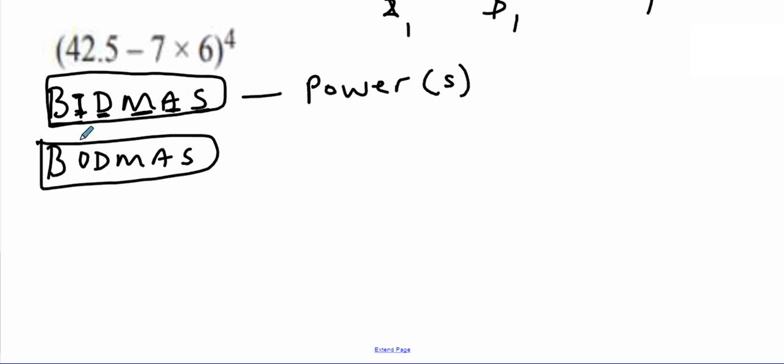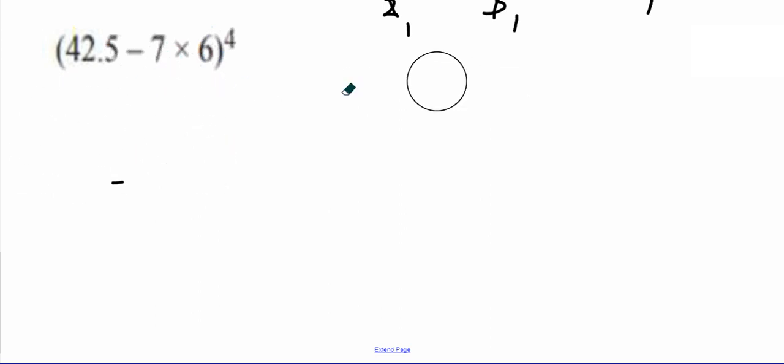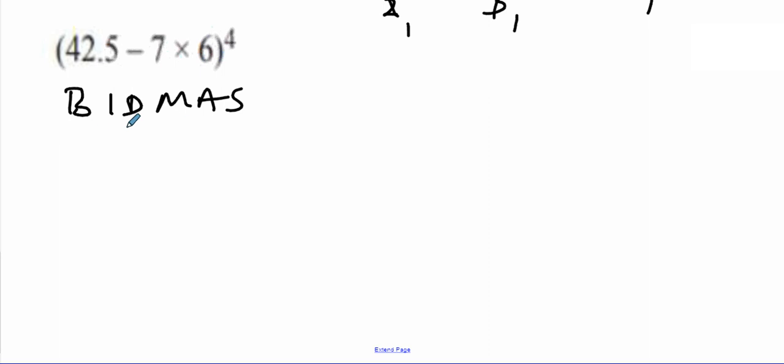So BODMAS applies in the same way as BODMAS, where B in each case stands for brackets. Okay, now do we have brackets over here? Yes, we do have brackets, so we are going to use the concept BODMAS. BODMAS suggests to start with brackets. Now, do we have brackets? Yes, we have brackets.